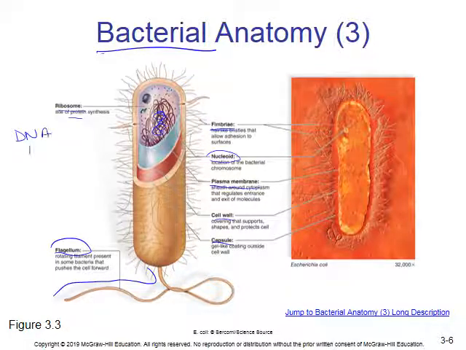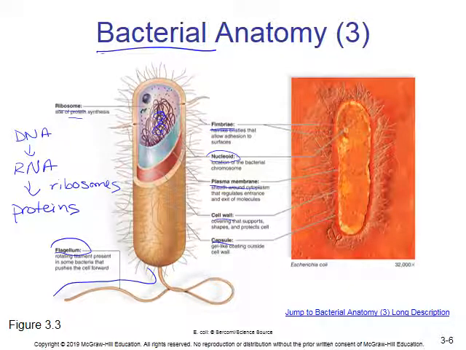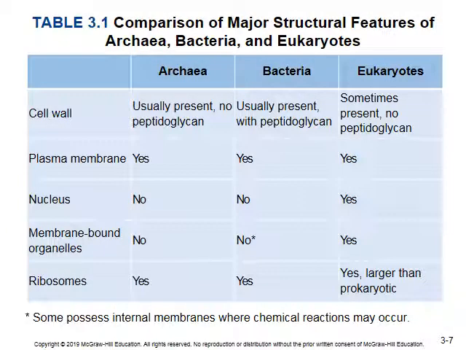So we have DNA that's going to be transcribed into RNA, and then with the help of ribosomes, we're going to make proteins. Same thing with the bacteria. So I would look through this slide, see if it makes sense to you, and make sure you can identify some of these terms. And then we're going to move to a table that we have in your book as well. That's nice. So here we have all three, and we're doing a comparison.